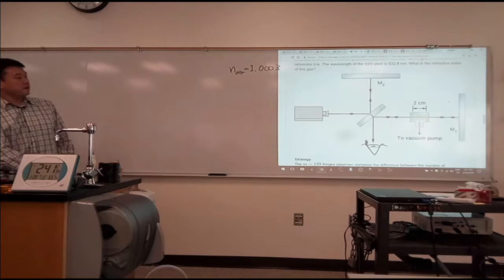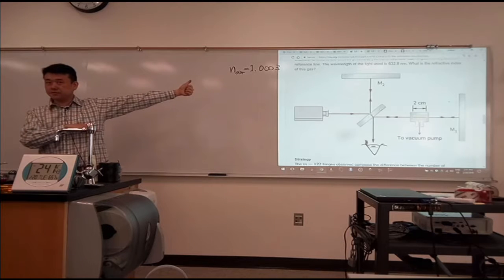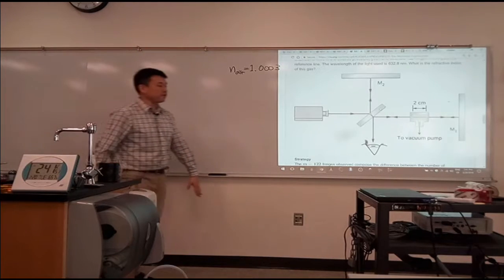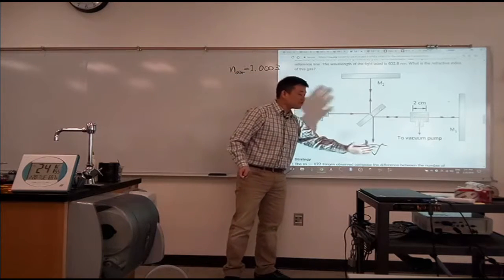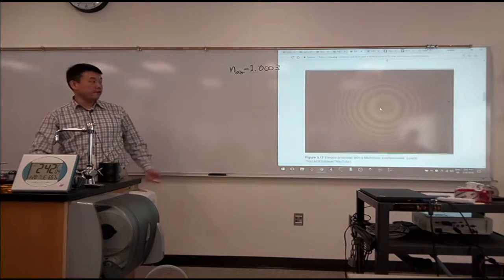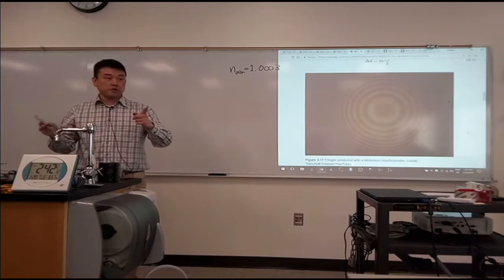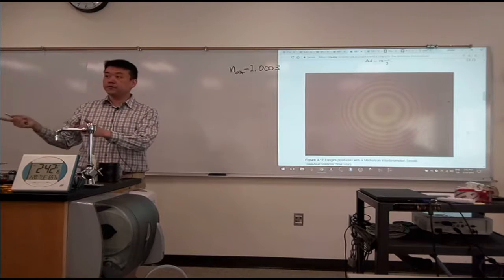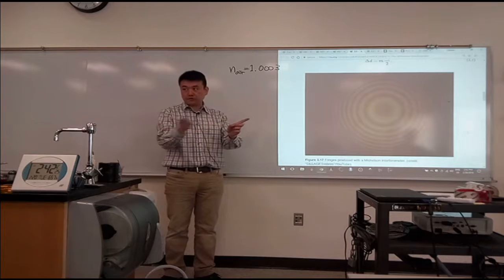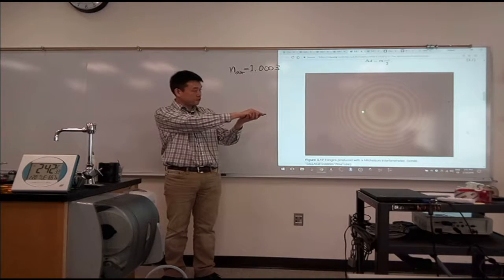Let's use this setup here. This diagram makes sense to everyone — what it's representing? Because we don't have an actual physical setup, what you have to imagine you are seeing — don't put your eye in the path of the laser beam — imagine placing a screen here and observing from over here. You are going to imagine seeing this pattern of interference. In the very middle of the circle is where the two beams are destructively interfering — the path length difference works out to a half-cycle difference plus however many integers. As you move out by geometry, constructive interference, back to destructive, back to constructive, destructive and so on.